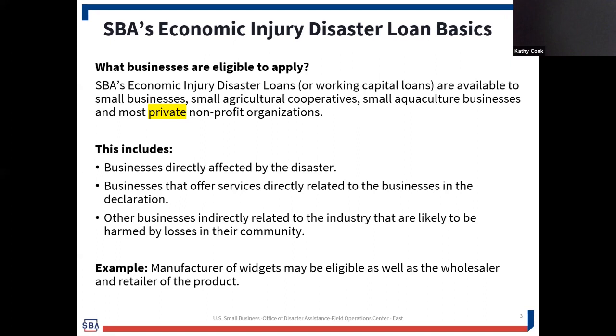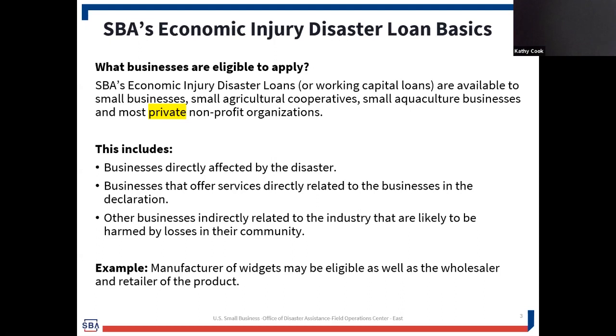What you have to do is you have to be a business that was affected by the disaster. Do you have to prove it? No, because the entire country is affected. But what we want you to do is not only think about the business where it's obvious, such as a retail store that's closed, but look at the businesses that depend on that retail store, the manufacturer of the clothes, the cleaning service for the retail business, any company that does advertising for that business.